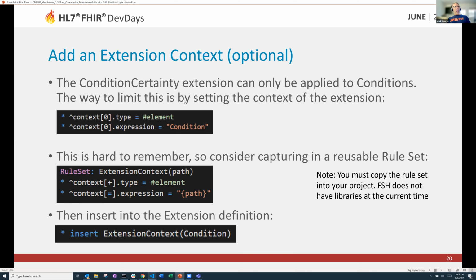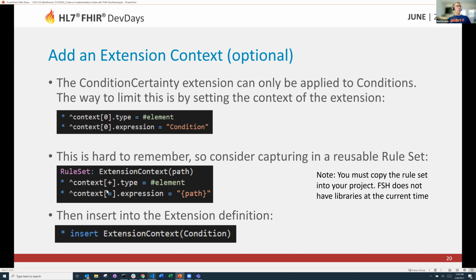So the way to limit this is actually through a couple of not obvious rules. And I'm just going to put them here and let you look at them and be kind of puzzled. And that's okay. You don't have to know the syntax for this right now. But since these rules are a little bit complicated, I'm actually going to invoke something different. I'm going to capture these rules in a rule set. And this rule set is something that you can apply.